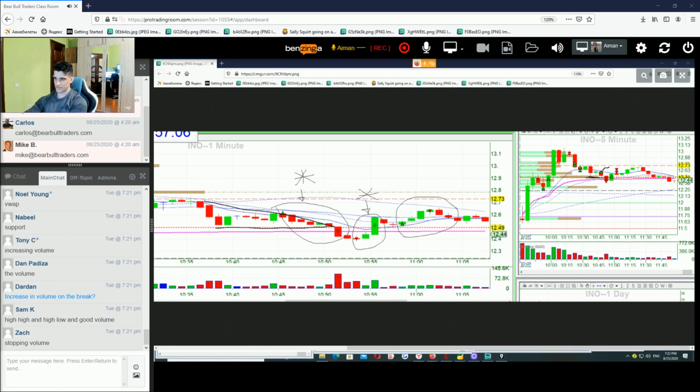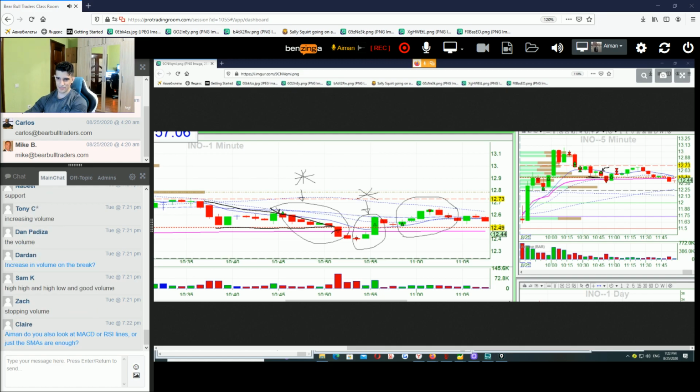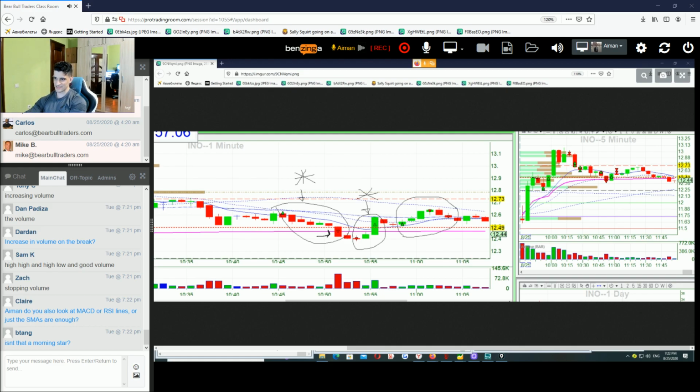Some might assume that this is a long setup, and they would try to take it to the long side right there, right? Then look what happened to Ramlal right here. He gets stopped out here. And this is not only Ramlal getting stopped out there. It's a lot of people who consider these previous resistance as a support and try to take it to the long side. They are getting stopped out here.